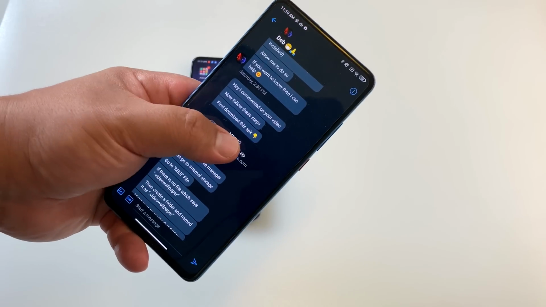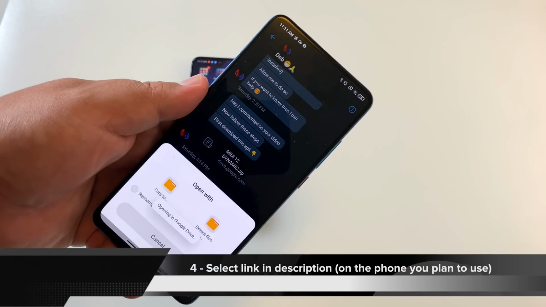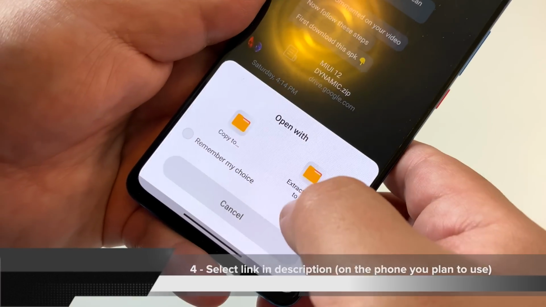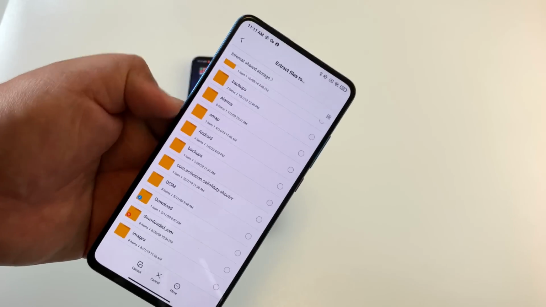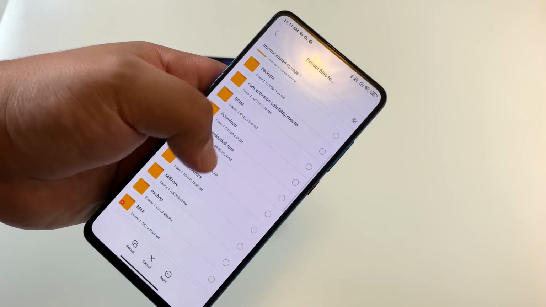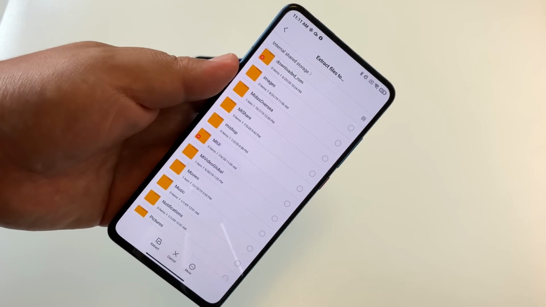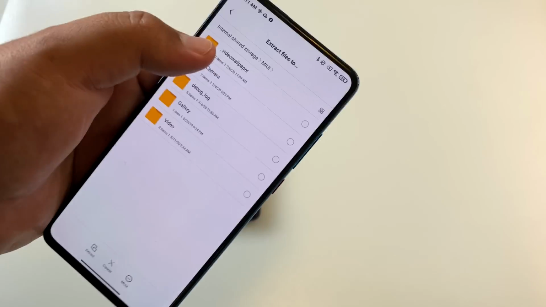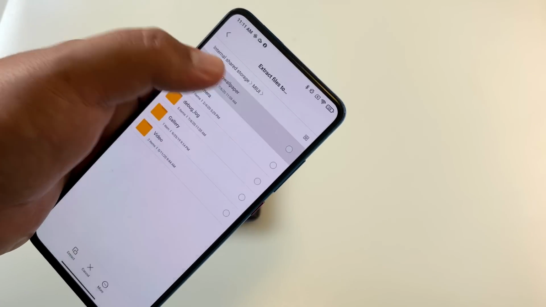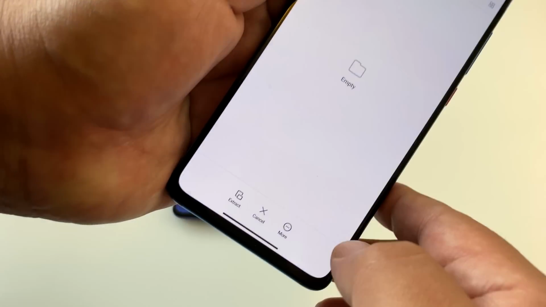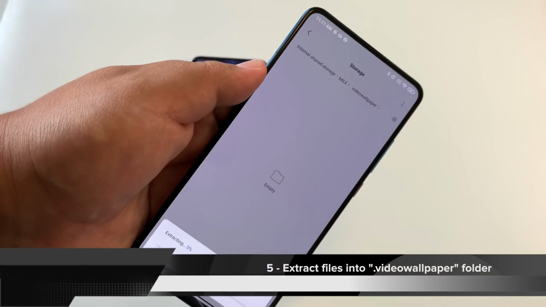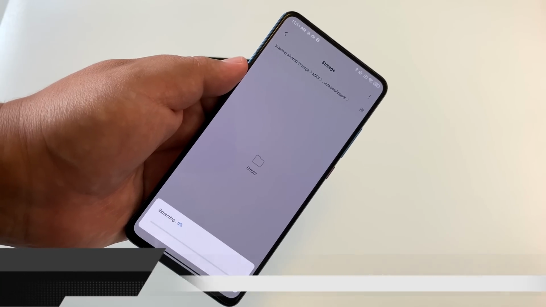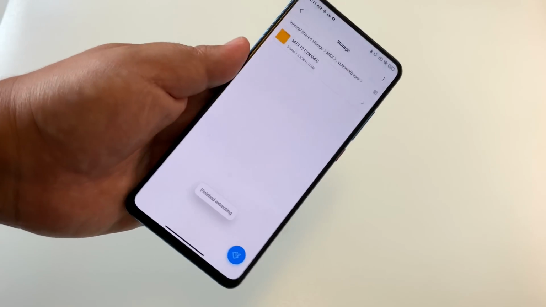And after that, you're going to want to go to the link here in the description of this video with this MIUI 12 dynamic wallpapers, and you want to go to extract files to. Select this option, extract files to, and it will bring you to this kind of folder selection here. Go to MIUI, and now go look for that video wallpaper, that hidden file. It should be visible now because you've made hidden folders visible, and just go ahead and extract right to there. Should take just a couple of seconds. There we go, MIUI Dynamic.